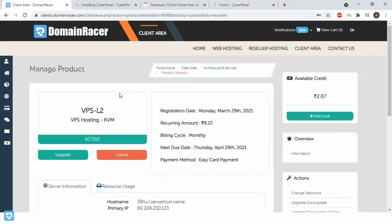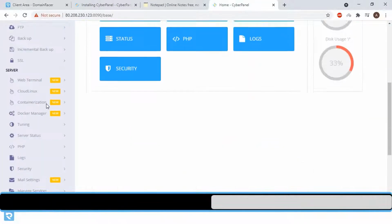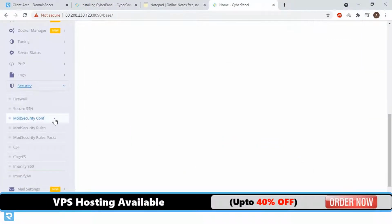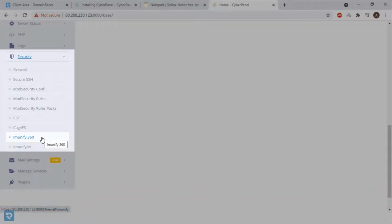Here we are using a DomainRacer VPS L2 server, and in the security section you need to pay attention. One thing has to be noted: CageFS, Imunify360 and ImunifyAV, all three need to be paid versions. These are not free.